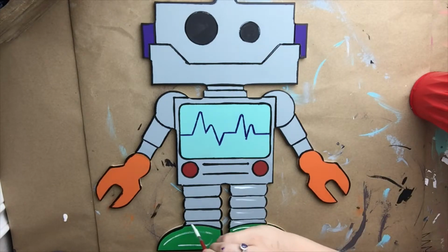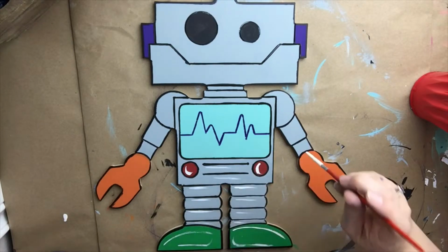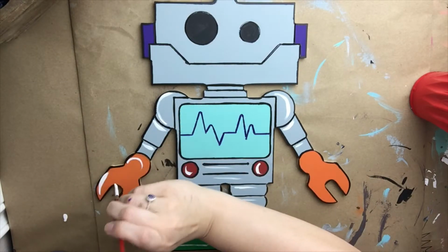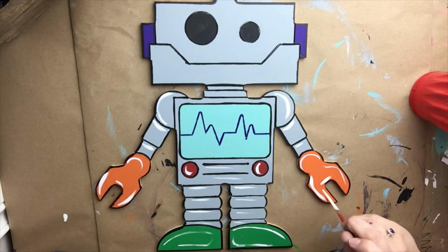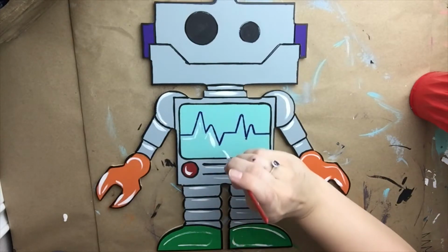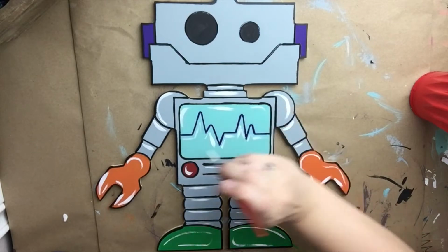I kind of just follow the lines that are already there and start to give it some highlights and just kind of look and see where I feel like it needs it. You can do this as light or as heavy as you would like, as little or as much as you would like. It depends on what kind of style you want. I like to pretty much add highlights and details everywhere, so I do a lot.